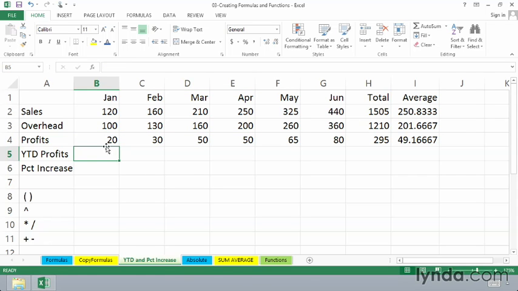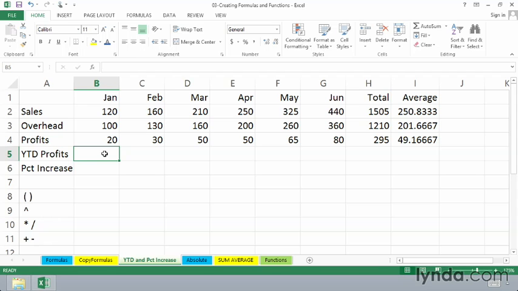What if we figure out how to put in our January year-to-date profit? Then we can go to February and add these 2 cells. So a year-to-date calculation is relatively straightforward, but maybe a little tricky at first. First of all, let's keep in mind the following idea. Our January profit so far is 20. Maybe these are dollars or thousands of dollars, depends on the size of the operation. But our year-to-date profit should always be the same as our January profit.